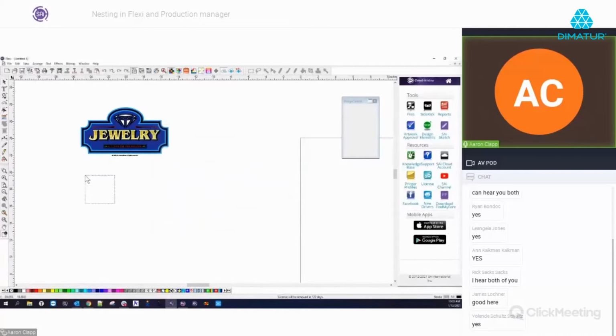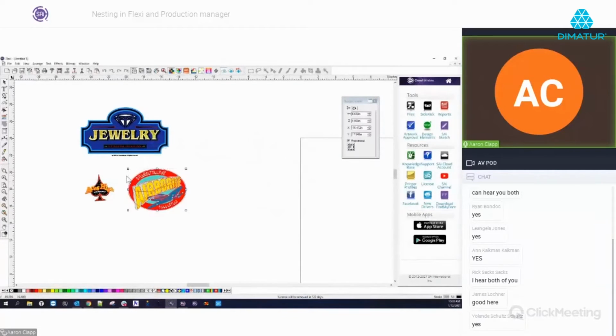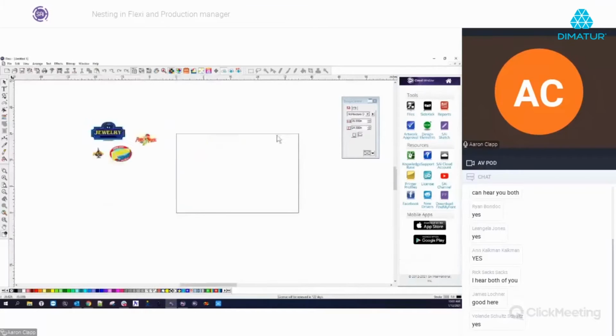We're just going to use these as the files that we're going to use to nest everything and kind of play with here today. So there's just going to be some AI files, and we'll make some adjustments to these. I've got a plate here, or kind of an artboard set up.